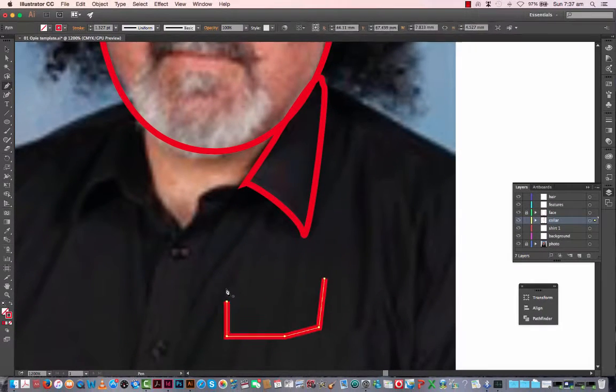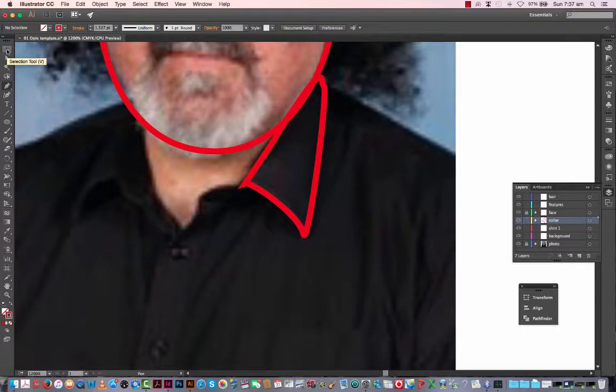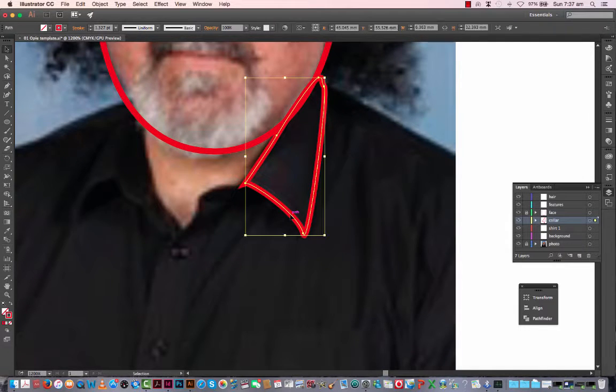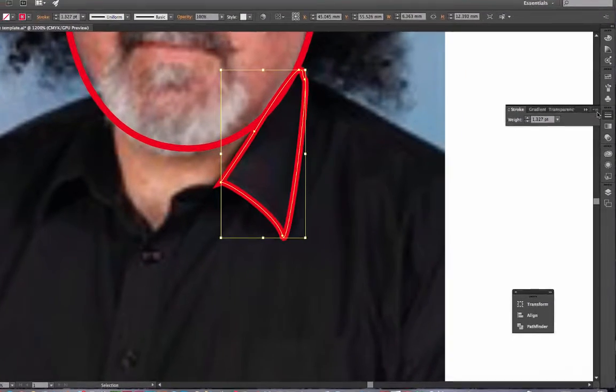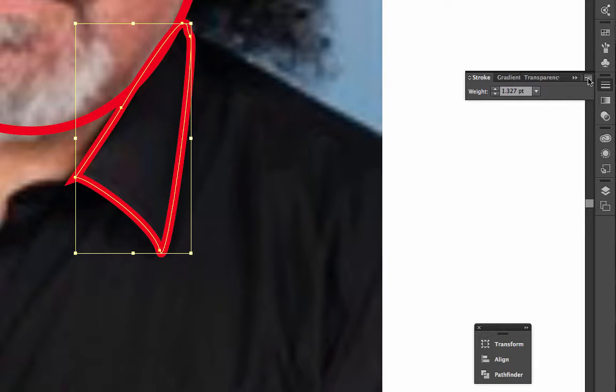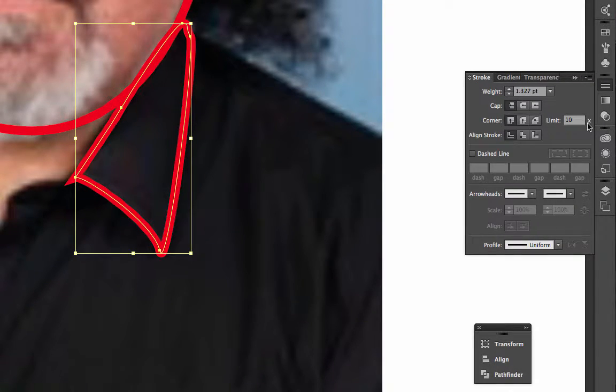Alrighty. So now a shortcut to the selection tool is V, to this tool here, and we need just to get out of the pen tool, select the shape we just created, and then go to the palette here for stroke. We need to go to the option, show options, and what you'll notice is you've got all these possible variations of how you can treat a line.